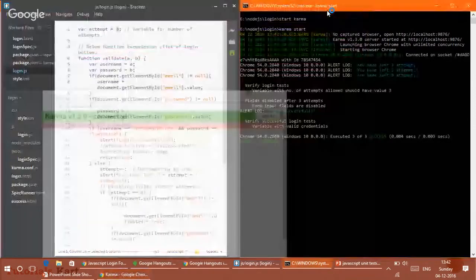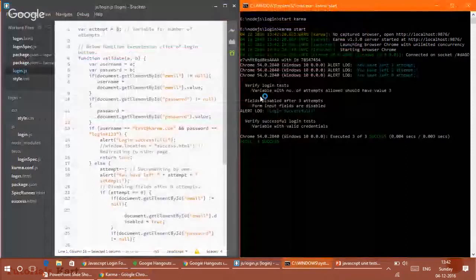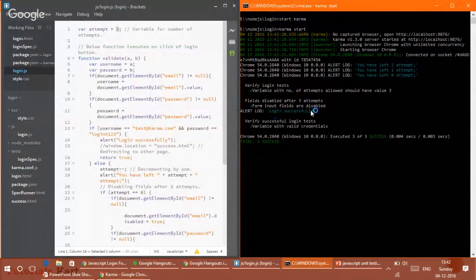Now you see 3 test cases were executed: verify login. It tried 3 attempts, login successful was also executed, wrong attempts were also tried.